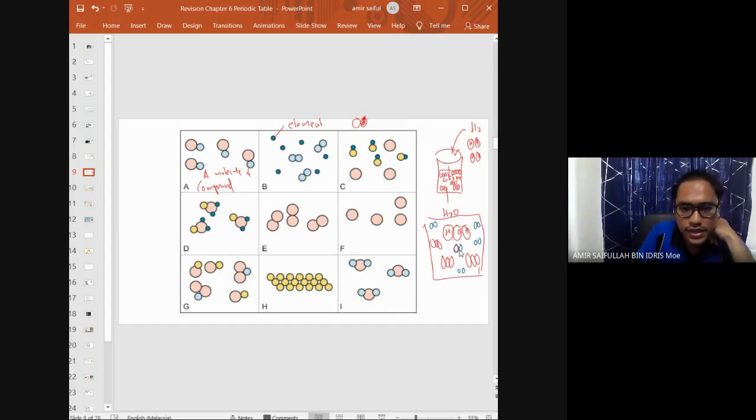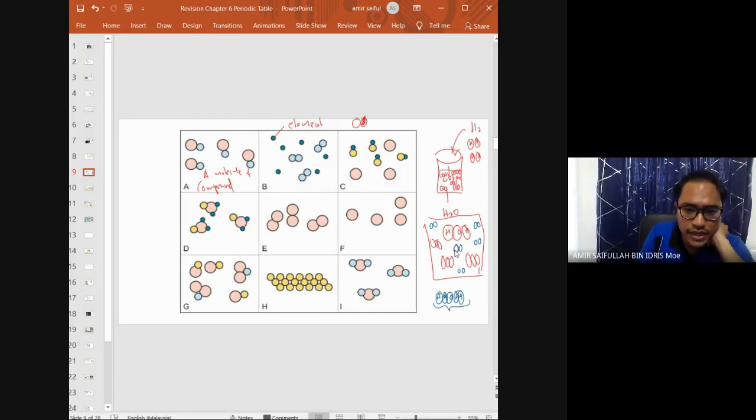Okay, as you can see, are they mixing? Are they joining together? Combining chemically? If they combine chemically, they will become like this, H2O and H2. They will become a new compound. They will form and join as a new compound.